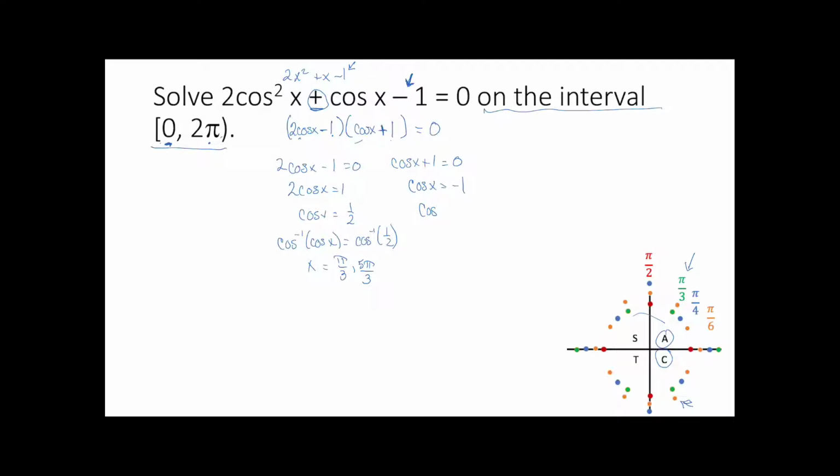So when we take the inverse cosine of the cosine of x, we're taking the inverse cosine of a negative 1. And x will be equal to, well, where in our unit circle is our cosine going to be a negative 1? In other words, where will it have a negative 1 for its coordinate? That will be pi, or 180 degrees. Because it said on the interval 0 to 2 pi, we only want to include these. We don't need the rotations to talk about the infinite number of solutions that would make that possible.